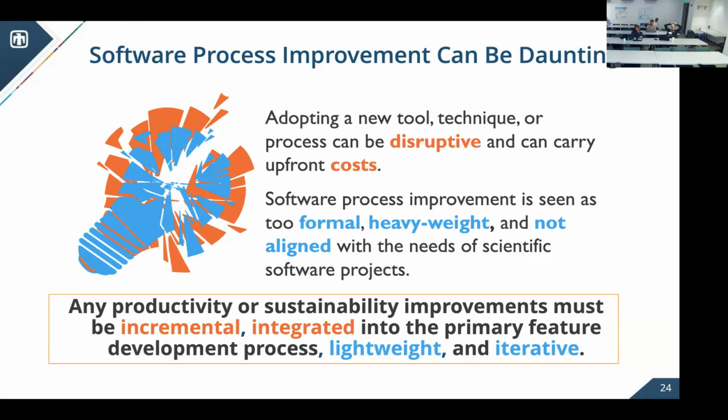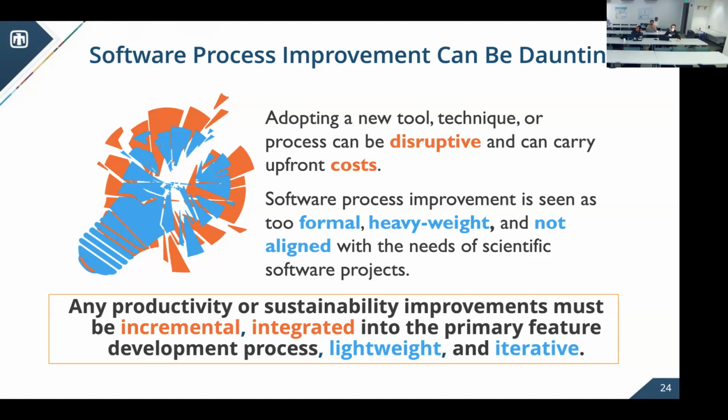What ends up happening is that adopting a new tool, a new technique, a new way of working, a process, anything really, that can be really disruptive. The time you're spending on that is time you could have been spending gathering data, writing a paper, or doing anything else that would be advancing your career. You are spending it on adopting and learning about how to do these software engineering things, right?